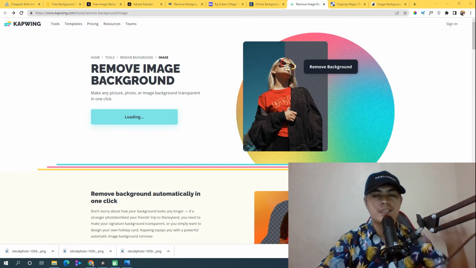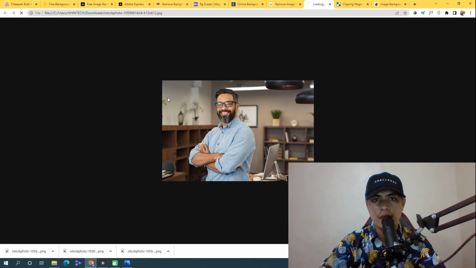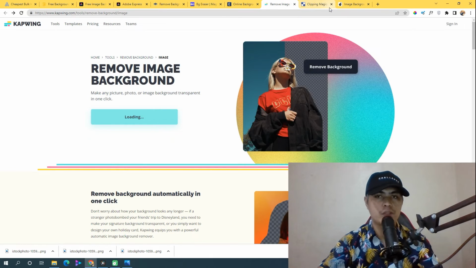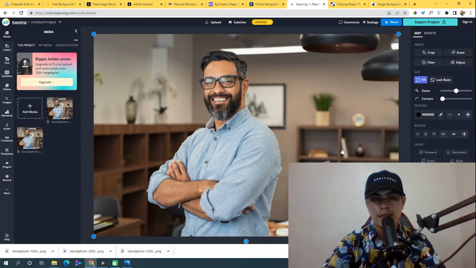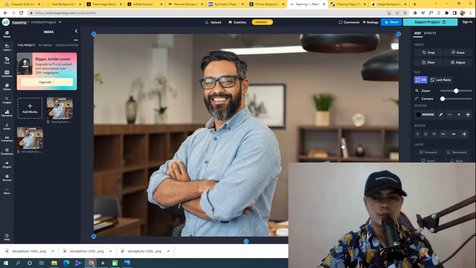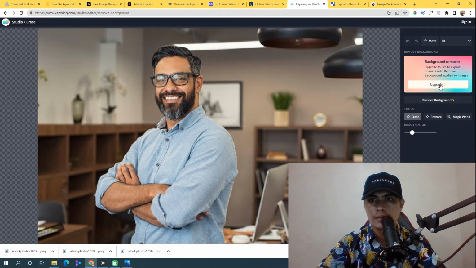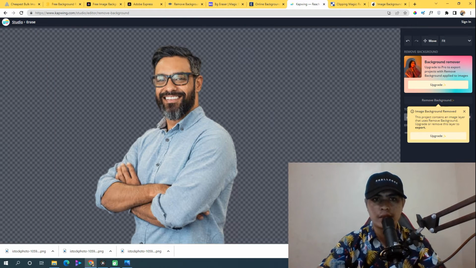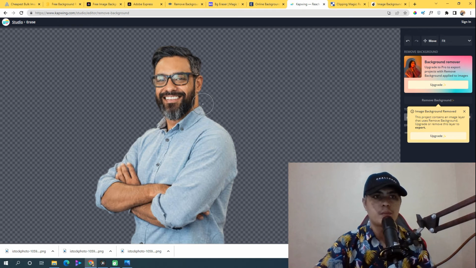This one is Capwing. So what I can do is use that same image again right here. So it's not allowing me to drag in an image. What I can do is click on upload an image right here, and it will upload it into this canvas editor or photo editor canvas. So what I can do is click on this erase. So let's try clicking on this erase background removal, and click on this remove background right here, and it will automatically remove the background of the image, and now we can download this image to our computer.